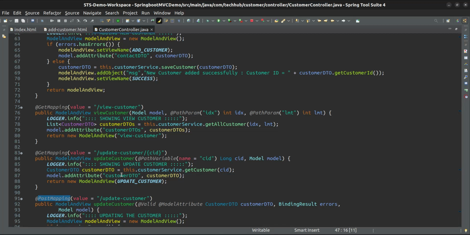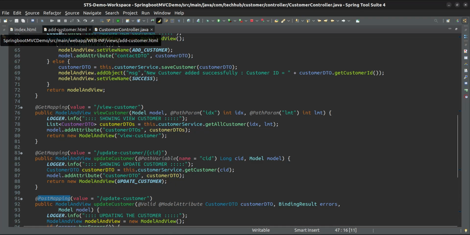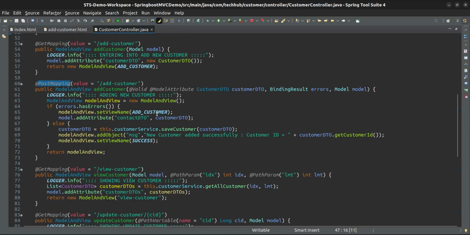Put is used to update the data, but we are not going to use put here, because in HTML only get and post are supported. Delete and put we can use in our REST APIs. So this add customer is only to show the add customer view.